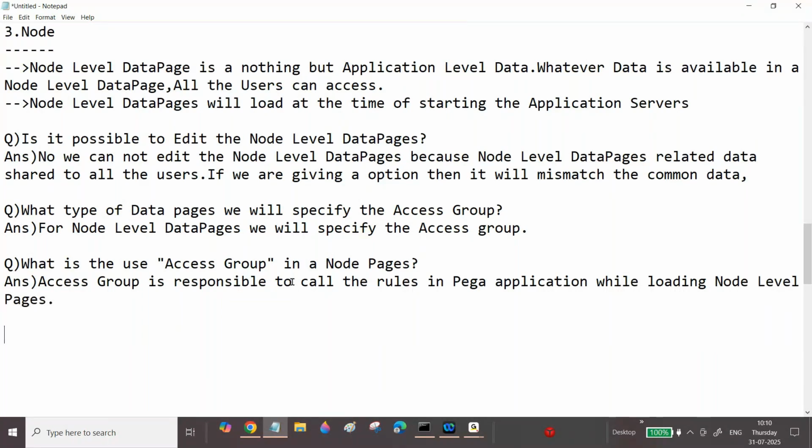Sir, now see here, your access group is pointing to what? Application. Application is pointing to what? Rule sets. Rule sets contain a list of rules.